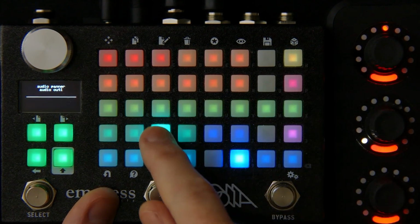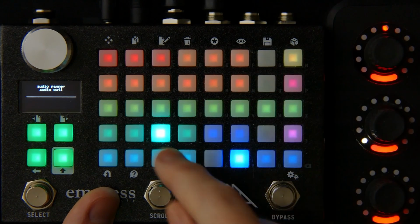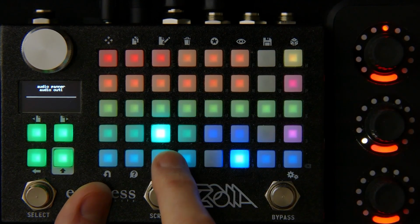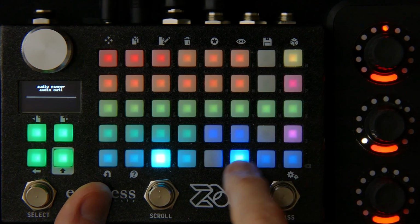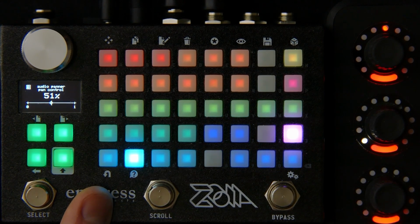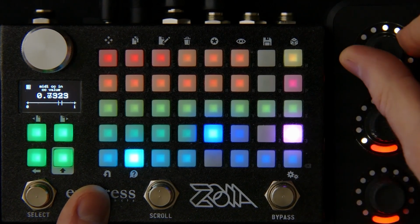And the panning modules have two outputs, left and right. Or it's called out 1 and out 2. I could have called it left and right, I guess. And I patched those into left and right audio output. So how do I control the panning? So we have a MIDI input module here, which is this knob here.